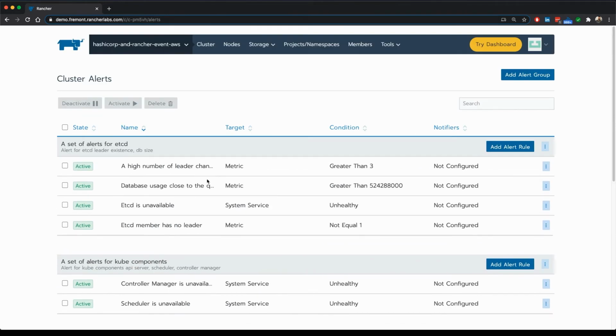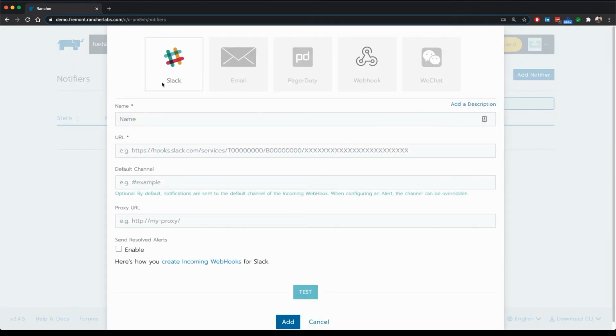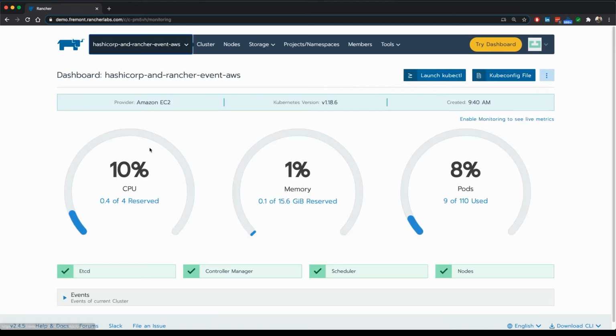And with this alert, that's all fine, of course, and then you'll see that in the Rancher UI as well. But what's more important is that you can set a notifier, and a notifier is then going to be perhaps connected to Slack or email, or perhaps even trigger a webhook, right? So you can set an alert and attach a notification to that and get notified when something happens. Of course, like I said, these are just some basic metrics, right?